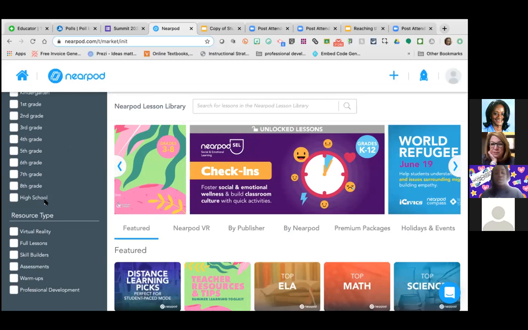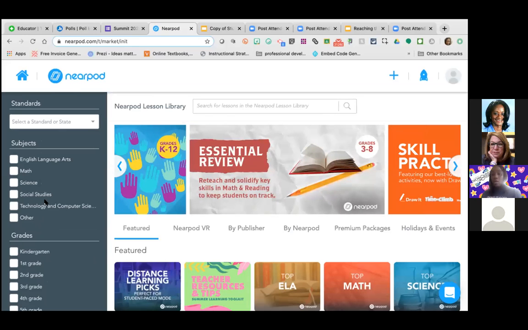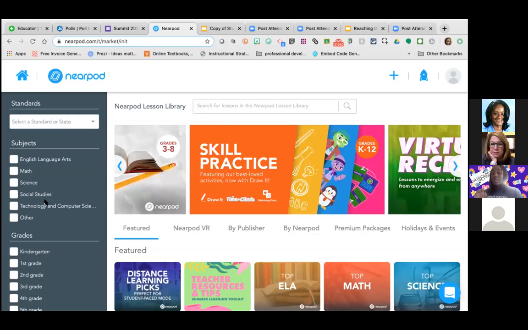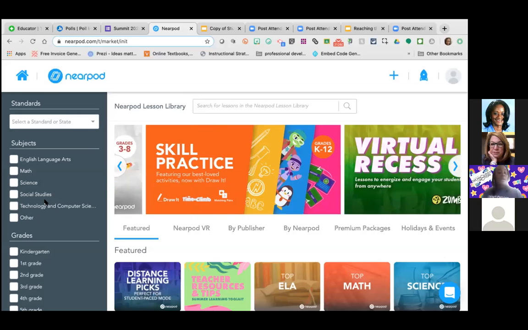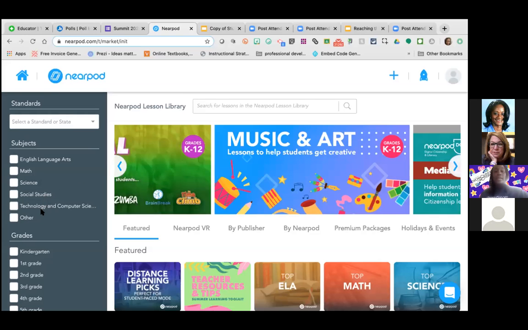Now, first thing I'm going to tell you is if you're using the free version, many of these you will have to pay for. Not all, but a lot of them you're going to have to pay for. But what I will say is they're like between $4, $7, $9. I bought several of them before, and I would tell you they are worth every single dime. They are very thorough. They are excellent lessons.